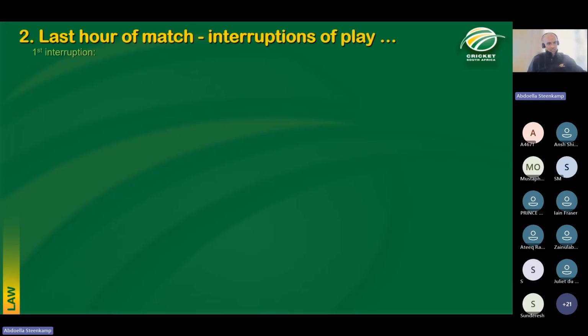So I write down my first interruption. It just helps me keep track of which interruption I am on. So first interruption. First thing I need to do is calculate how much time we lost due to rain. We came off at 16:09 and play was going to restart at 16:20. So that's 11 minutes. That's the first step. Then the second step is we need to convert this 11 minutes to overs. All you do is you divide 3 into 11. The answer is 3.66, but we only take completed overs. We'll ignore the fraction. So we lost 3 overs.